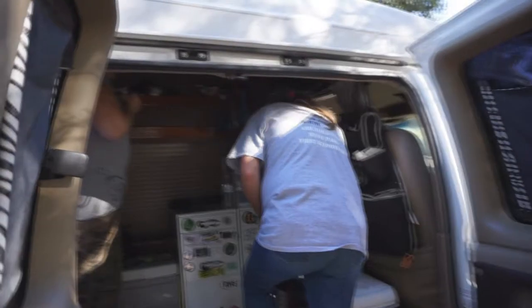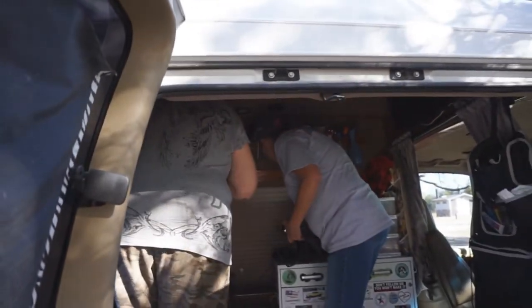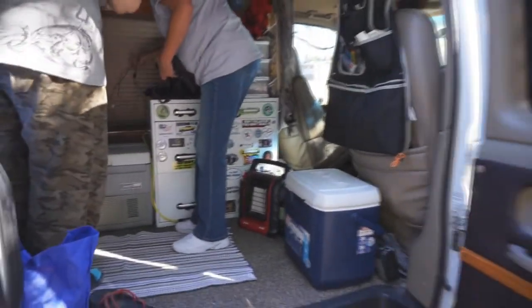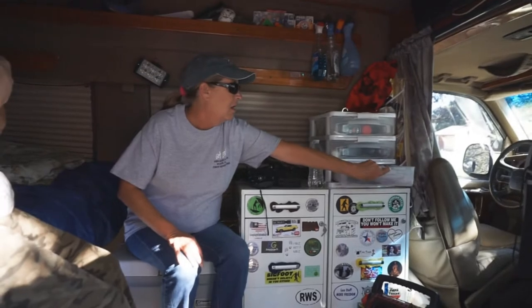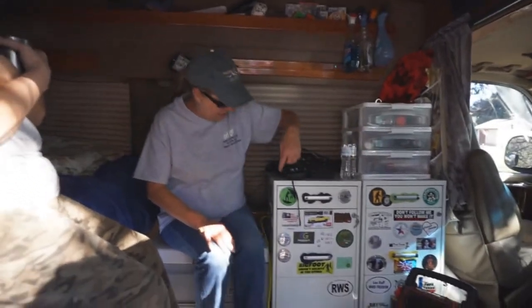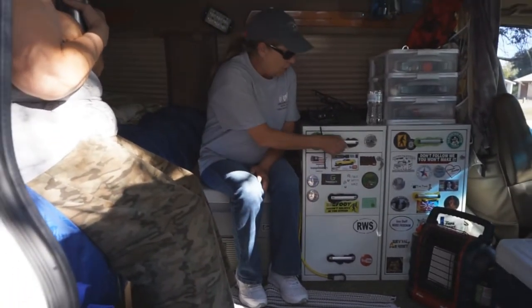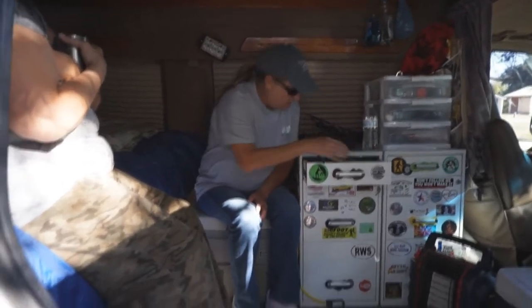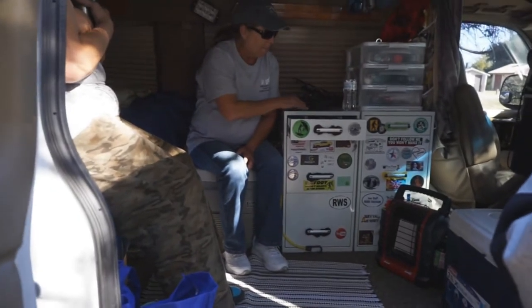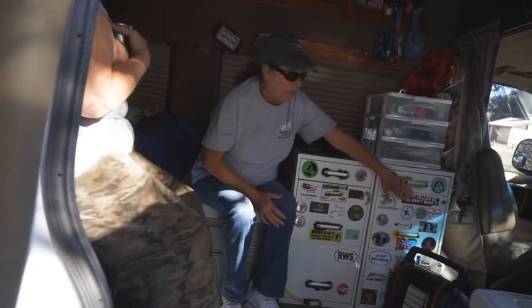Wow, look at this! This came with it and I just love it. This is all full of spices and my mail — whatever mail I get to my YouTube channel. I've got food in these two and junk in this one — junk drawer — carbon monoxide thing. I can just pull it out and set it up. Just headlights and stuff. All my silverware.